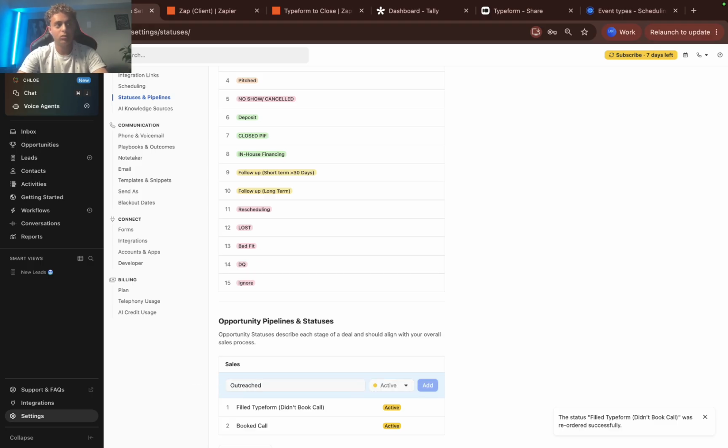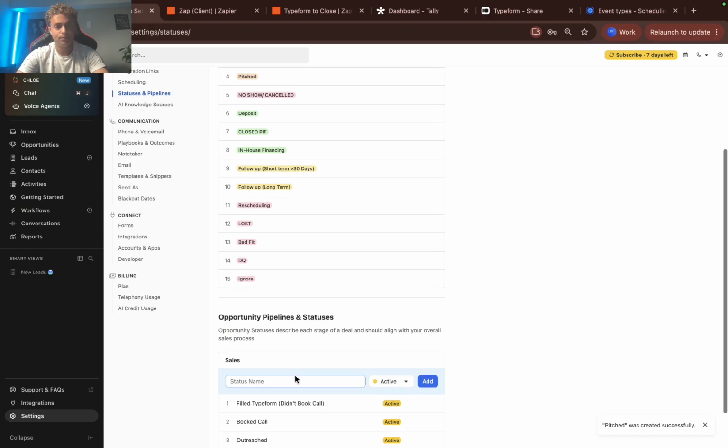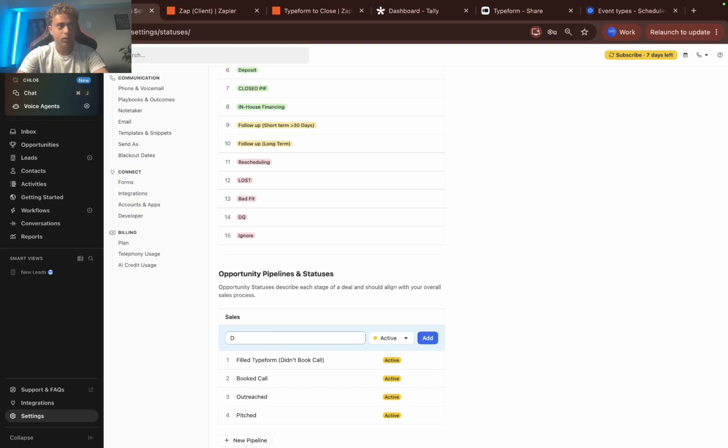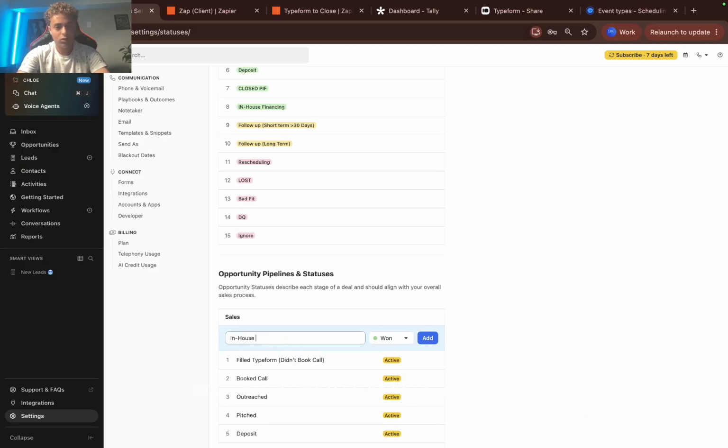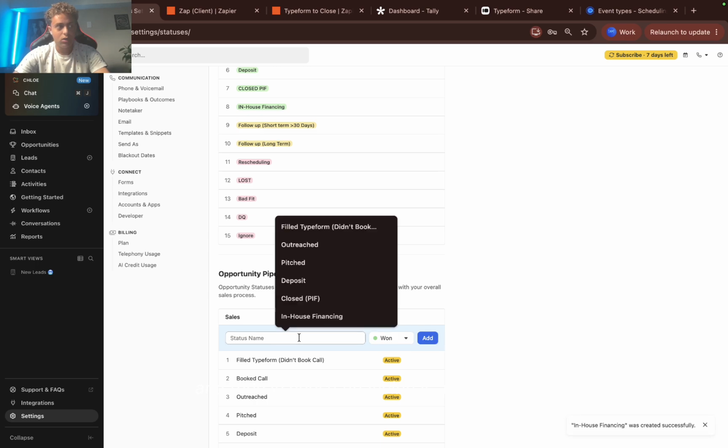Outreached, pitched, deposit, closed PIF. Now this is where you change this to 1, and then in-house financing is also 1.